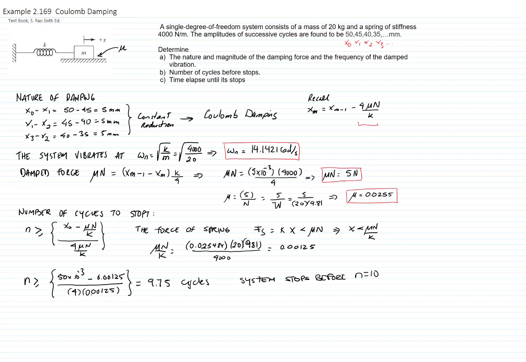Now let's find the time required to get to these 9.75 cycles. The time to complete one cycle we will get from the formula for natural frequency. Natural frequency is 2 pi over that time to complete the cycle, which is called period. And the period will be equal to 2 pi over omega n.